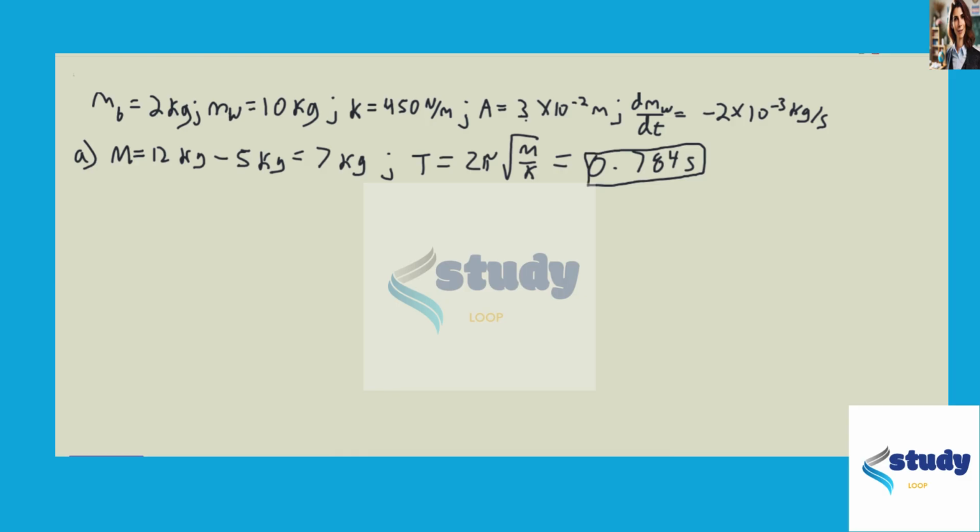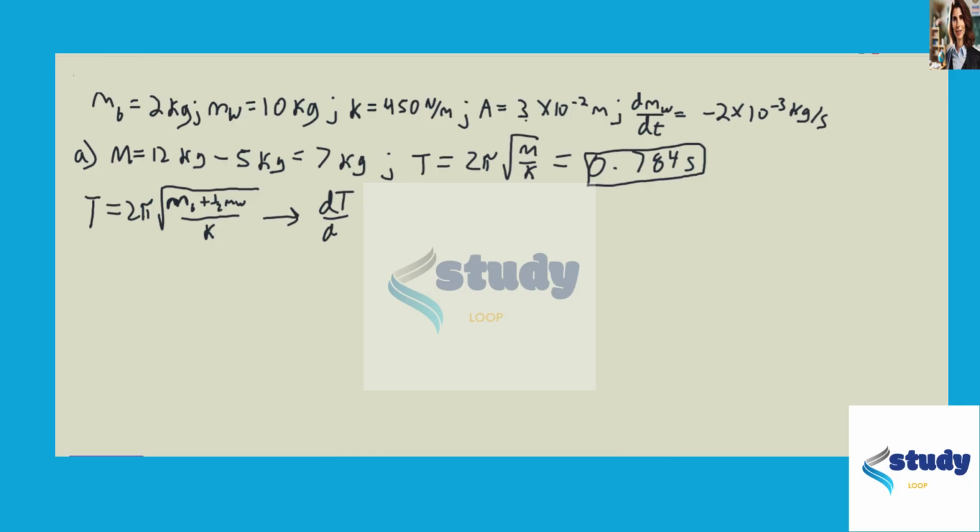Part A is easy. Part B, not so much. For part B, we have to use a bit of calculus. First, we'll write the period in terms of the sum of the masses. So 2 pi square root of the mass of the bucket plus 1/2 mass of water over K. They're asking how the period is changing at the point where half of the water is left in the bucket, so we need to take the derivative of this.